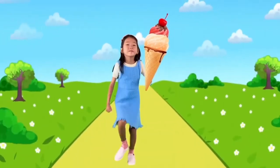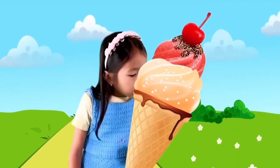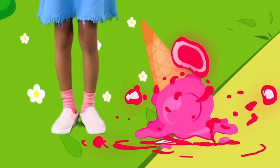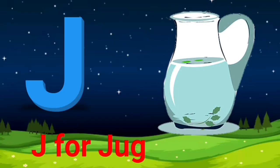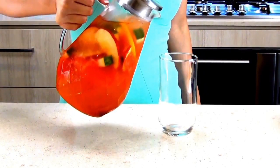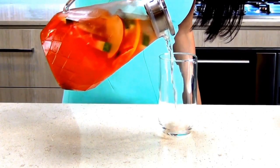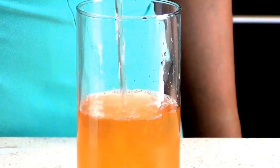What a beautiful strawberry. J for jug. As I take it out from the fridge, the water is already infused with fruits, and my girls simply love the fruit-infused water.